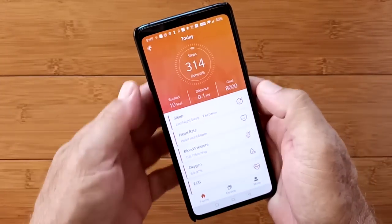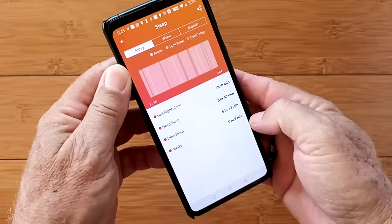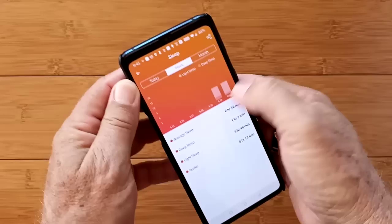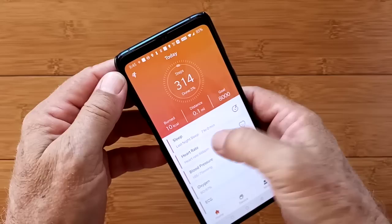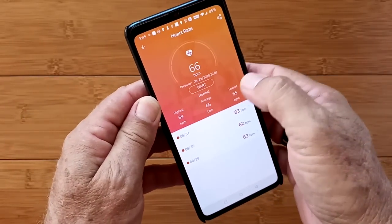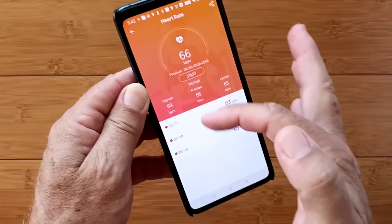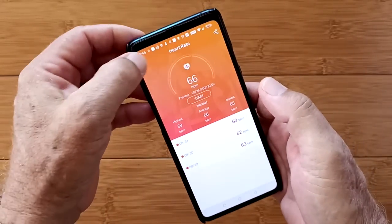Step count for the day. Last night's sleep time has come in, and you get the breakdown of it right here, and you get your weekly, and you can change the days and all of that kind of stuff. So that's here. You have the overall heart rate, and I could start it from here. You have specific individual ones that you've taken, and then, of course, you've got your highest, average, and lowest available.